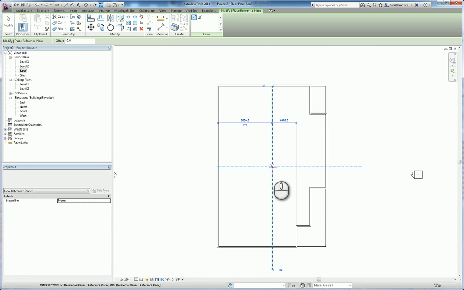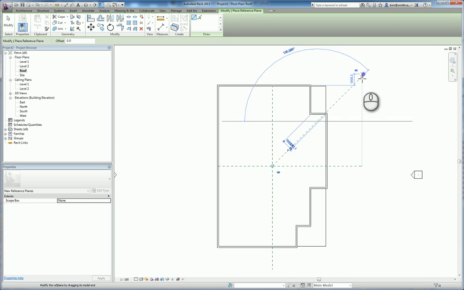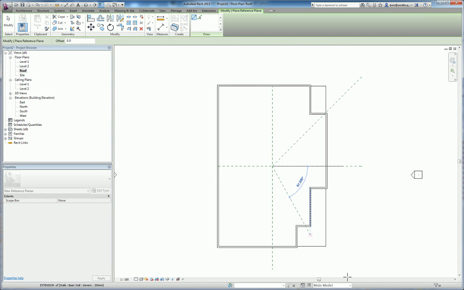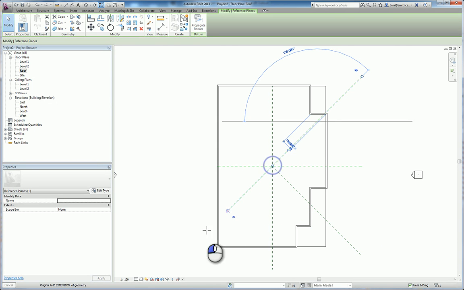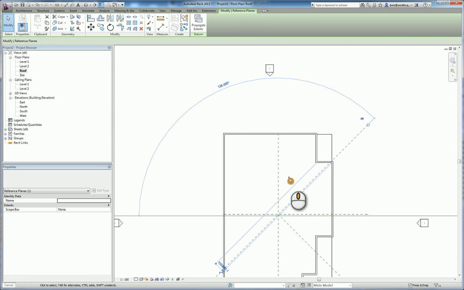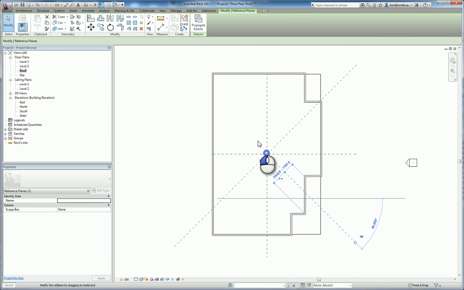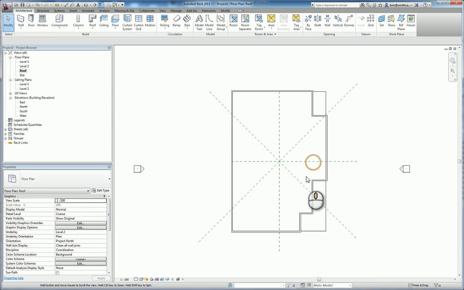And I'm going to draw some 45-degree reference planes off here as well. 45 degrees there, and 45 degrees there. Then I'm going to just stretch these 45-degree lines out, making sure I move it so I maintain my 45 degrees. Pulls out like that. I've got those. Great.